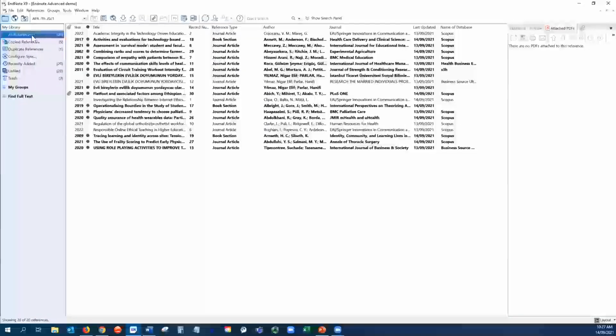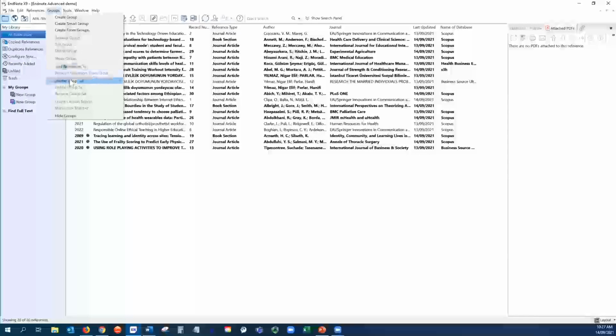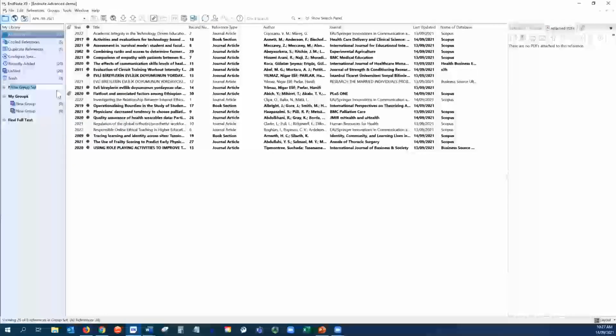Now, all of these references are still up here. You can see that they're all unfiled. That means that I haven't put them anywhere. They haven't been given any other location. And what you can be doing is to create groups to help to organize your EndNote library even more. So there's two ways that you can do that. You've got My Groups, and if you just wanted to create groups underneath that, you just create a group, you call it whatever you want, you can keep creating groups. The other way you can do things is up here in groups. You can create a group set, and it will create an entirely new group here.